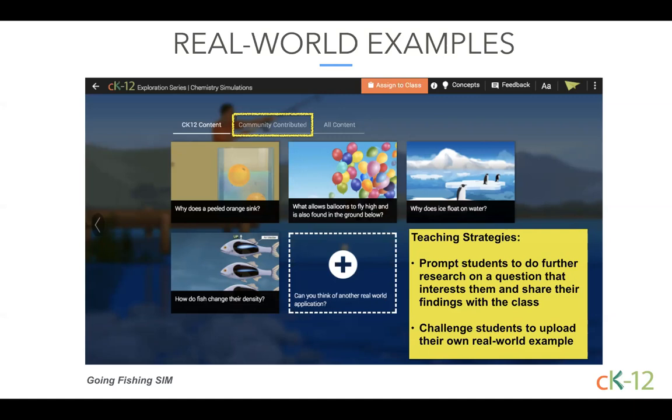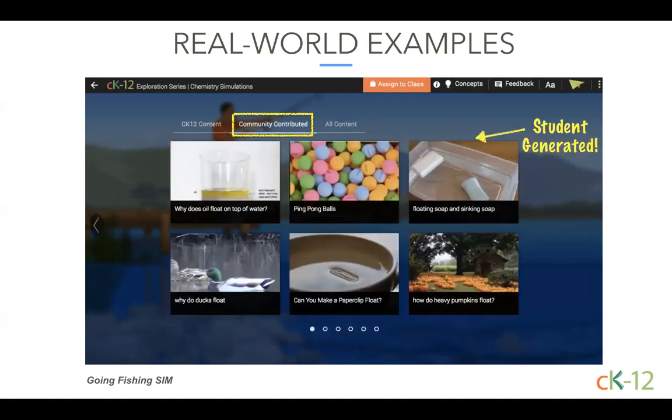If you click on community contributed content of this particular sim, the Gone Fishing sim, you will see that there are over 25 examples that seem to be student generated. So I just think students get a thrill out of seeing their work displayed like this. So I hope you'll try that out in the upcoming weeks.